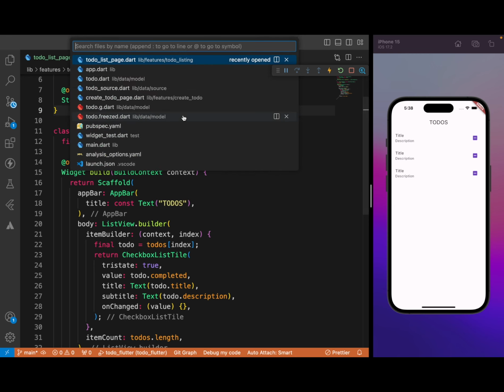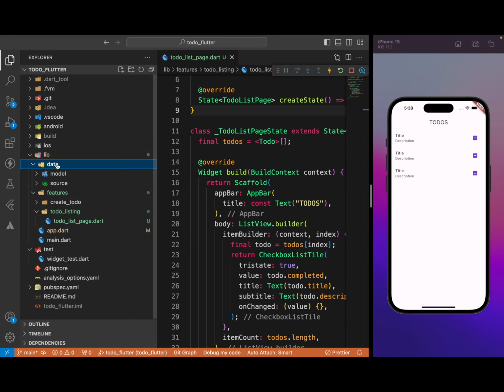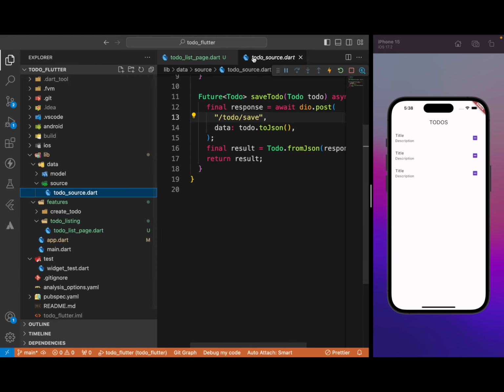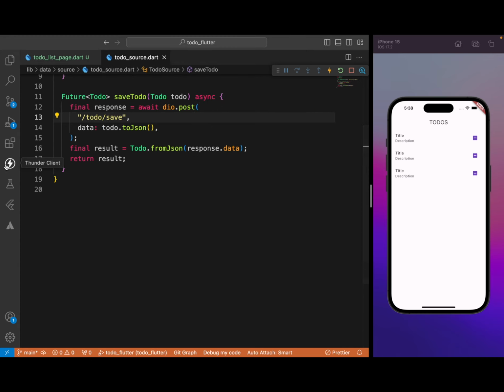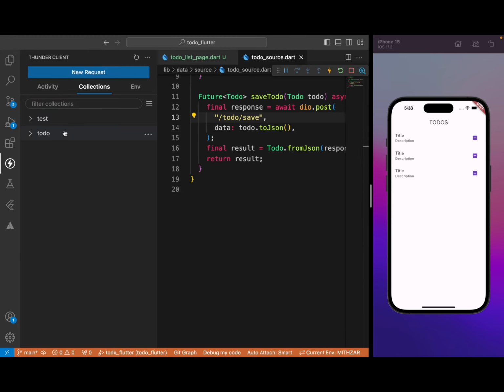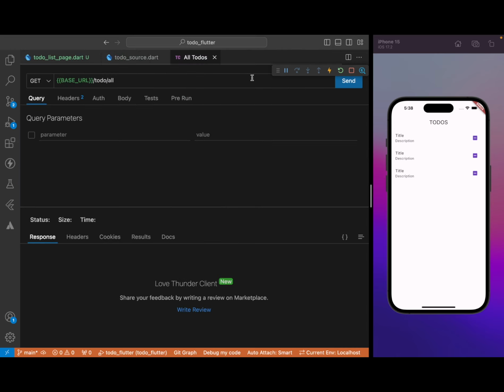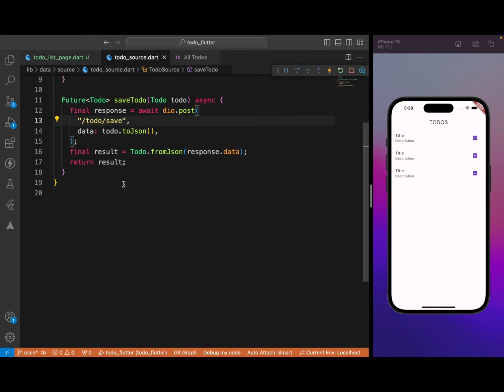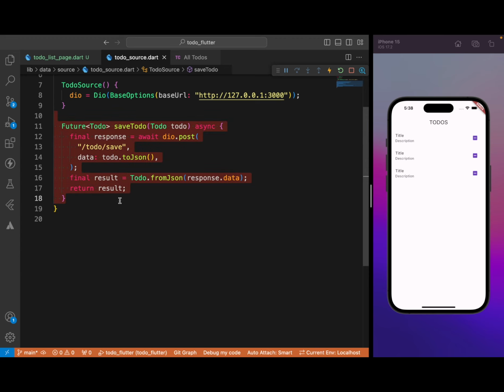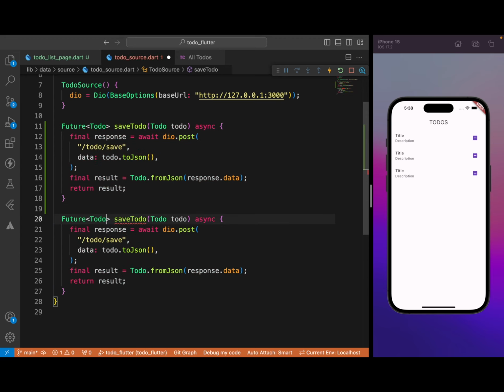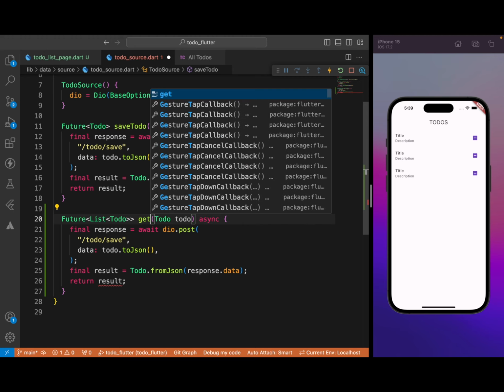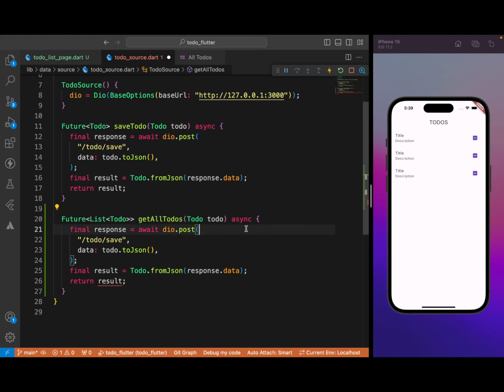So we will go to our data folder, source folder, to-do source, and here we are going to implement this API, all to-dos. Now we have this function, we can just replicate it, and instead of a single to-do, I am going to get a list of to-dos. So get all to-dos, and here we don't have to pass any data.